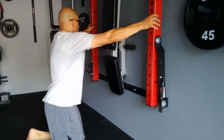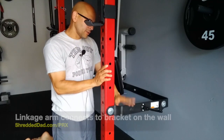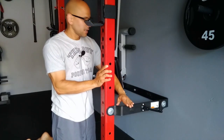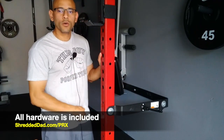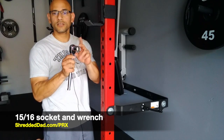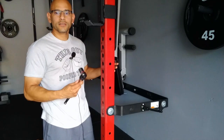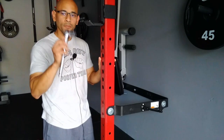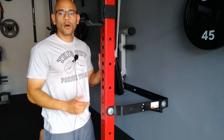Now folding this down is easy — even on my knees, you just pull it off the wall and it comes down smoothly because the gas shocks are helping you. You have a linkage arm on each side — two on the bottom and two on the top — and right next to it connecting to it you have a bracket. Everything comes with all the hardware. The only thing you'll need that I wasn't aware of is a 15/16 socket and wrench — it's the only one that fits one of the bolts. I had to stop mid-assembly to go get it, so know that ahead of time.